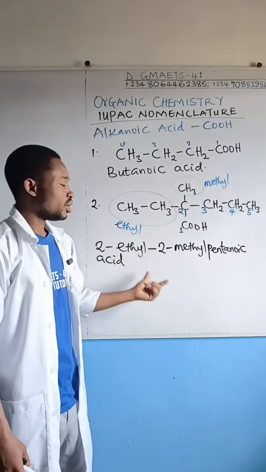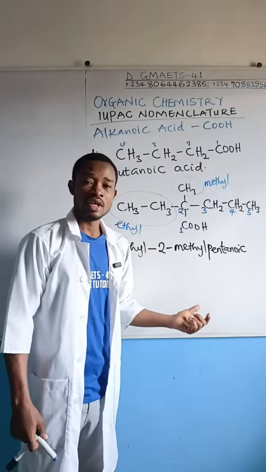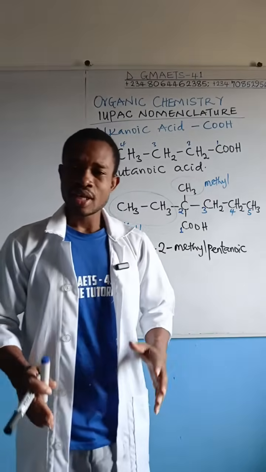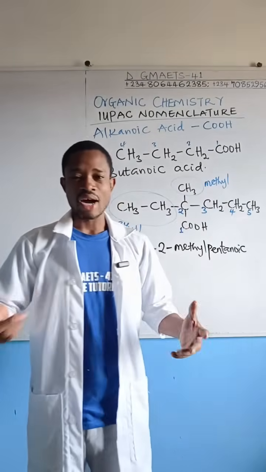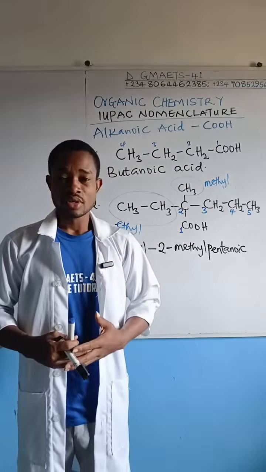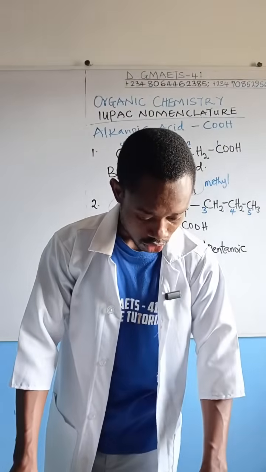Don't forget the reason why I mentioned ethyl first. Because of alphabetical order, if I give you a dictionary to search out ethyl and methyl, you meet E before what? M. So you follow that order. Like I said, I've already discussed all these in previous classes under alkanes, alkenes, alkynes, alkanols, alkanals, alkanones. So you can learn more about all these basic rules. So we are done with this particular structure.